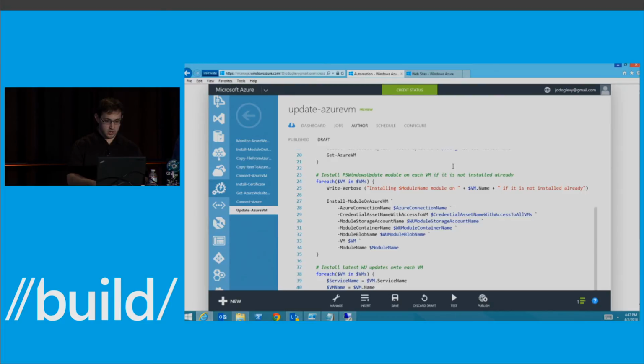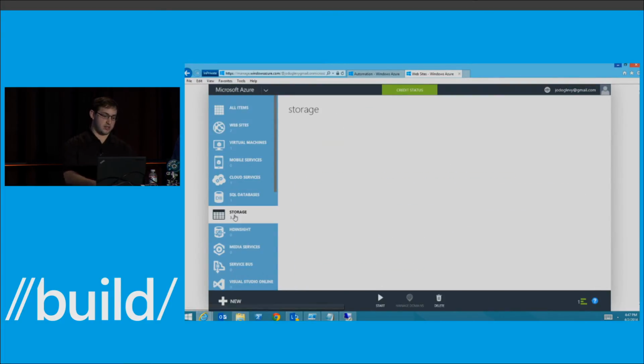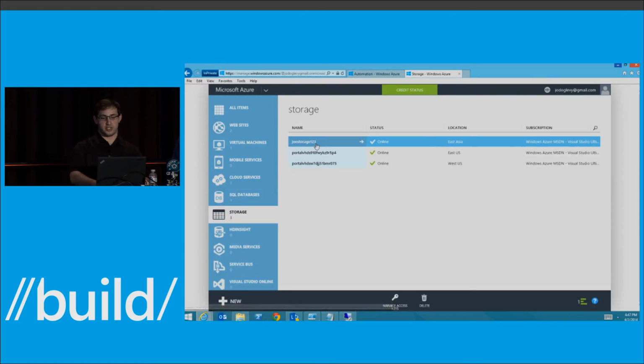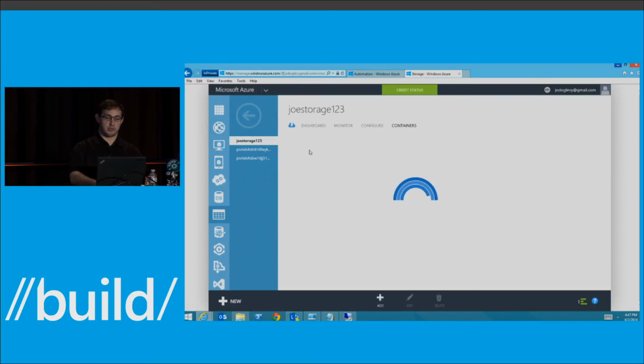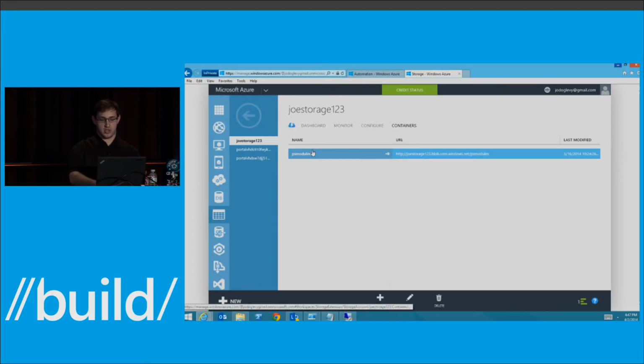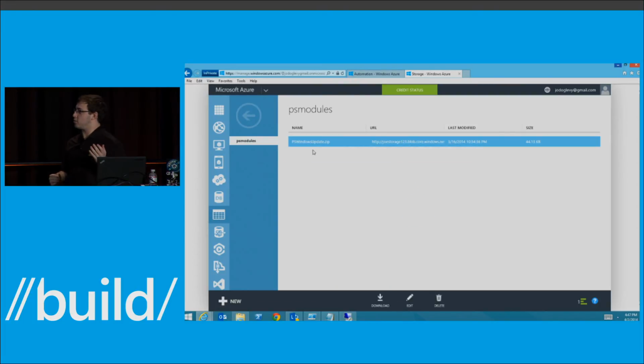The way I have this module stored is in my cloud storage, I have a container for PowerShell modules. And within here, I have this PS Windows Update.zip. This is the module packaged up, stored in my blob store. Essentially what the runbook does is it checks if the VM that it's supposed to update has this module.